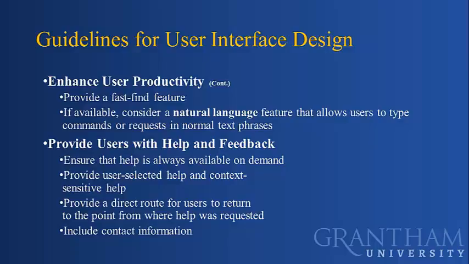Provide users with help and feedback. Ensure that help is always available on demand. Provide user-selected help and context-sensitive help. Provide a direct route for users to return to the point where help was requested. Include contact information. See Figure 8-8, which illustrates a help screen for a student registration system.